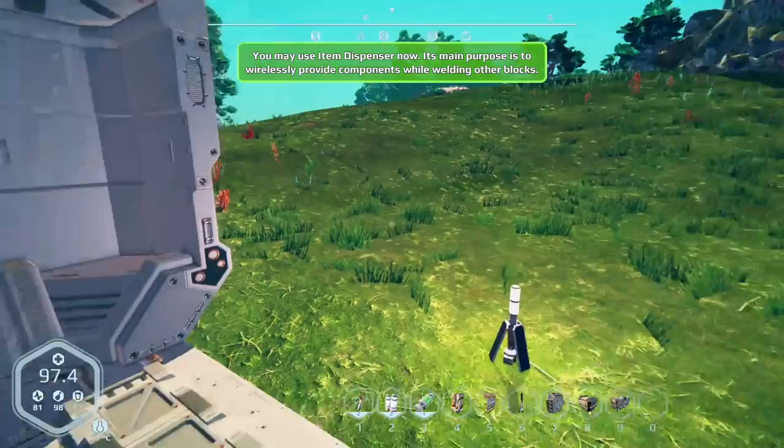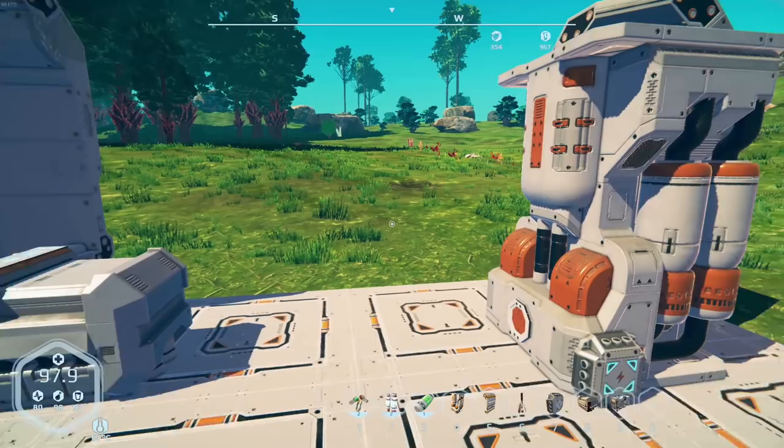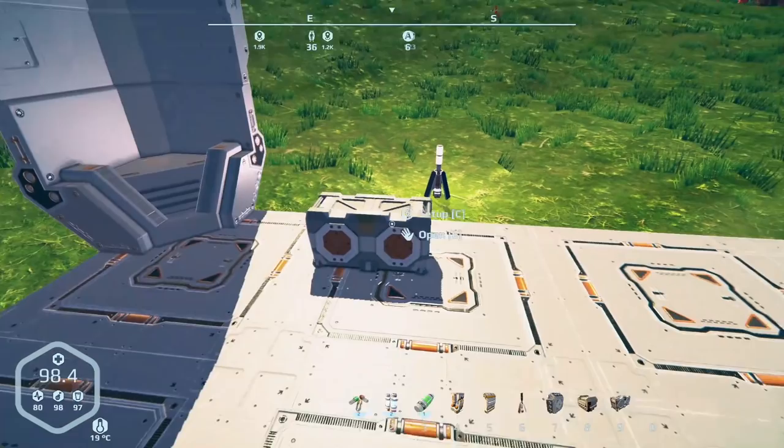So it seems like you guys enjoyed the first episode, which is fantastic because I'm excited to continue playing this game. Now, I had a little thing. It said dispenser now available to wirelessly dispense items or something like that. I'm not even positive. But anyways, what are we doing this episode?